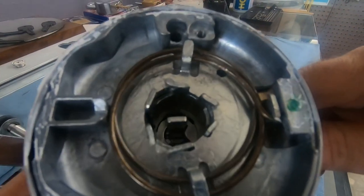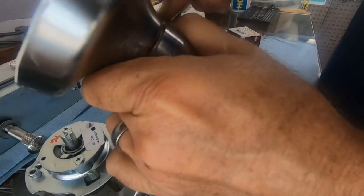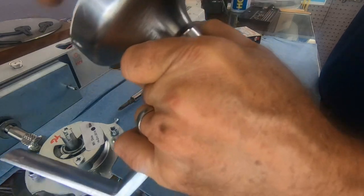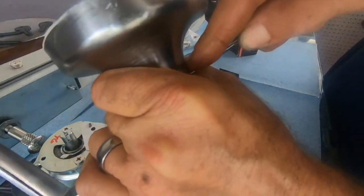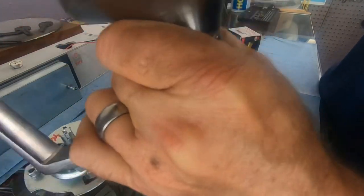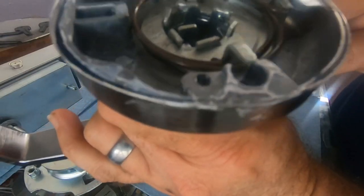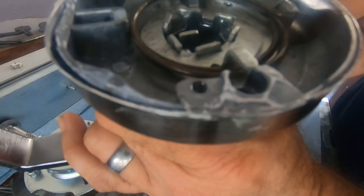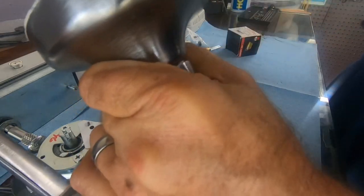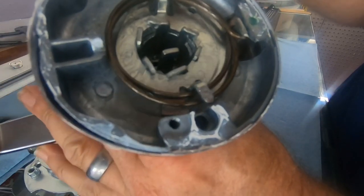Watch this. Here we go. Push in. Is it going to give us enough room to get it off? They could have been real winners here, y'all. Come on. No. There's not enough flex, is there? Almost. Oh man, they could have been real MVPs right there, couldn't they have?